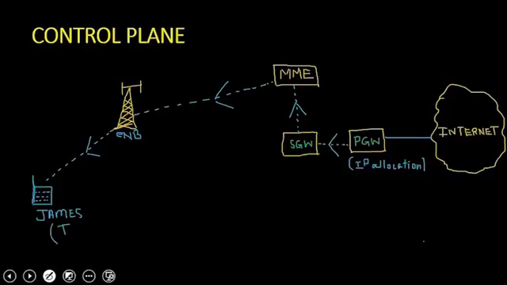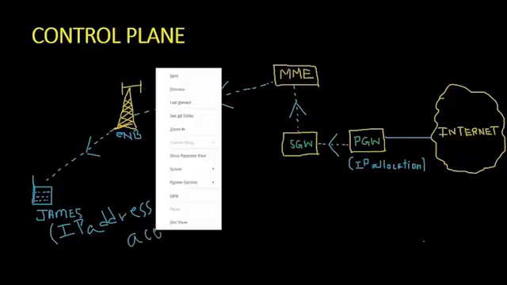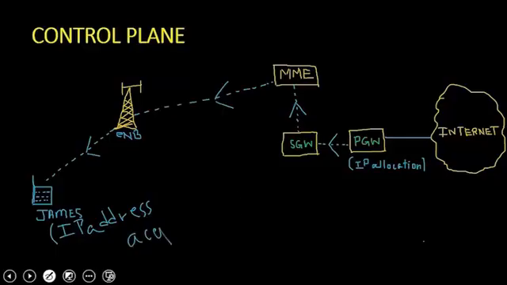So then, the user James and his phone will acquire the IP address finally. That means the registration is complete. Once the IP address is acquired, at the end of acquiring the IP address, the registration has been complete. That simply means the user can start requesting any service, in other words, user-specific services.